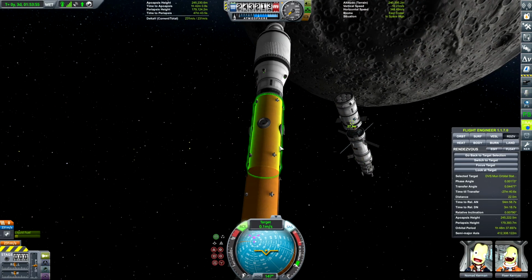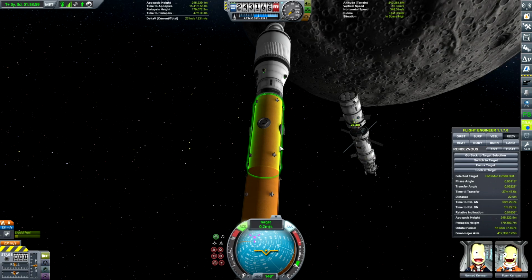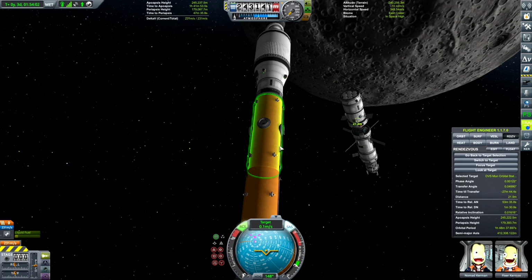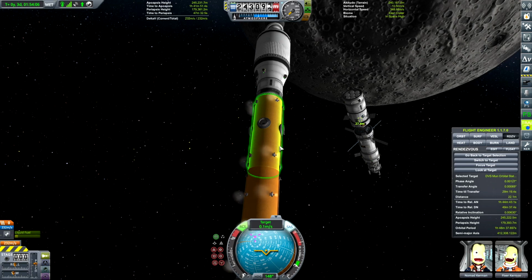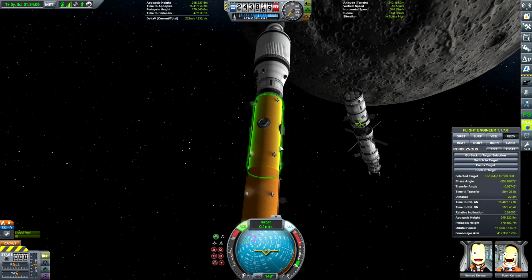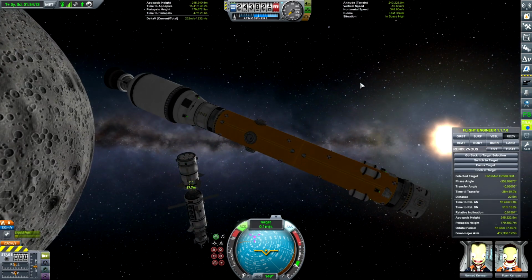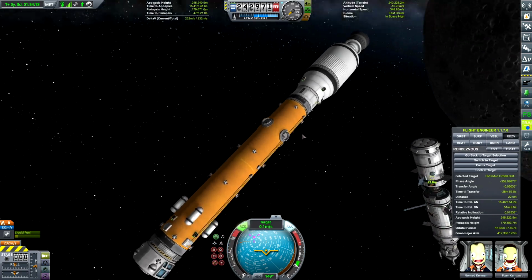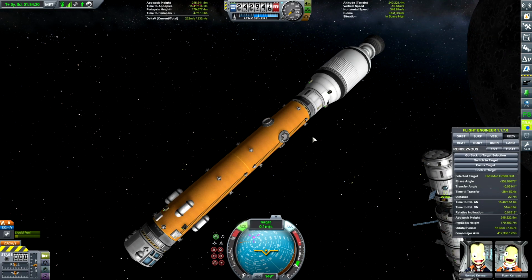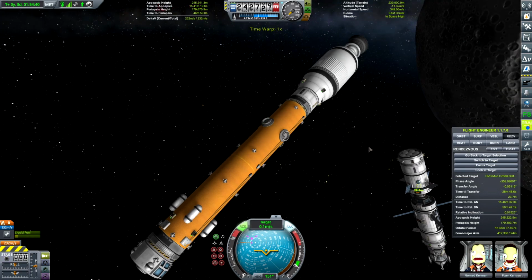Alright, so now let's get this guy moving over this way here. Let's move down and over. We want this thing to be basically sitting right next to that because it's going to be heavy for the Kerbals to move that thing. So... Nope, drifting away still. Okay.